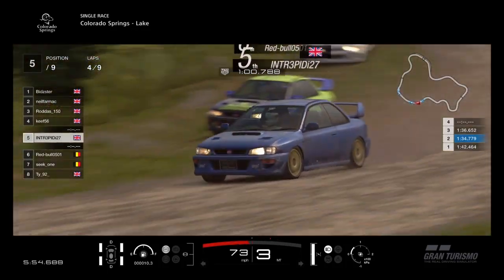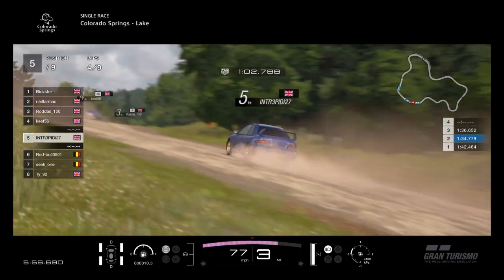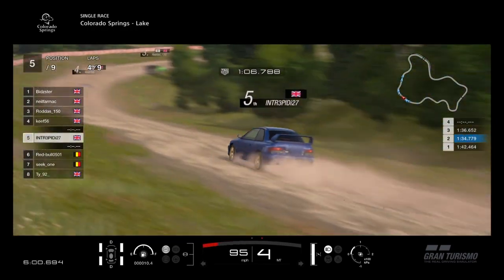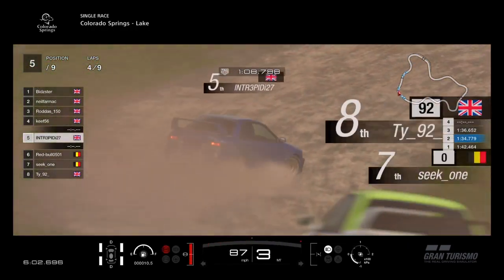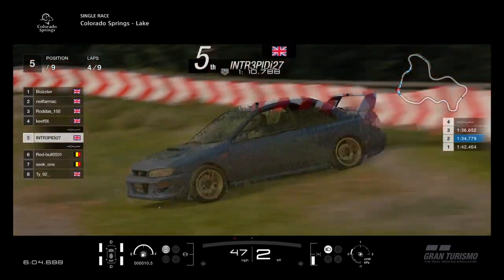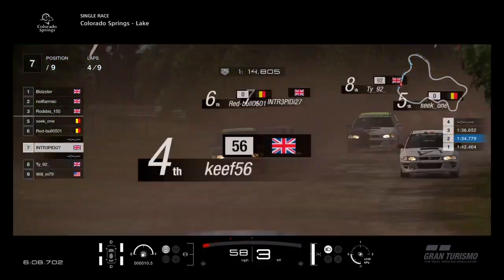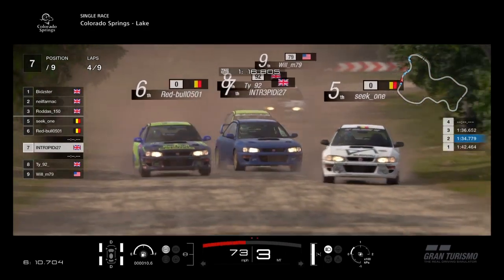Here's a replay of what happened to Intrepid on lap 4, going into the hard right-hander up the slight gradient. As he goes over the jump he brakes very late — too late. Shucks the car sideways, flings it into the corner, hits the rear end on the wall, and then everyone else is like 'oh my word, what's happening here?' And then they resume parting.